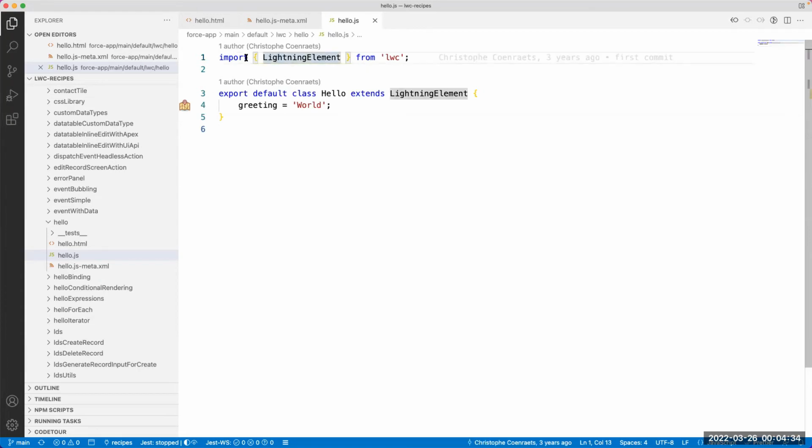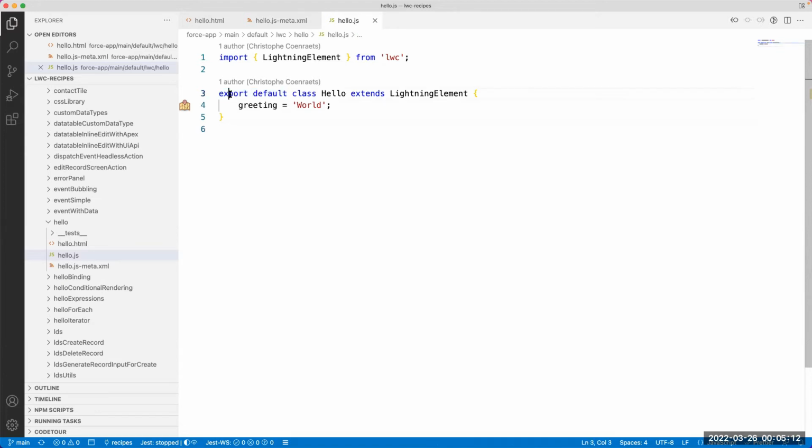So what we're doing here is, when I say import, I'm getting something from this particular framework, this particular library, the LWC library. So I'm getting the LightningElement class from the LWC library. And actually my class definition is this, that's all: class hello extends LightningElement. But if I want to use this code in some other Lightning Web Component, then I need to export it, and also make it default so that they should be able to see it.